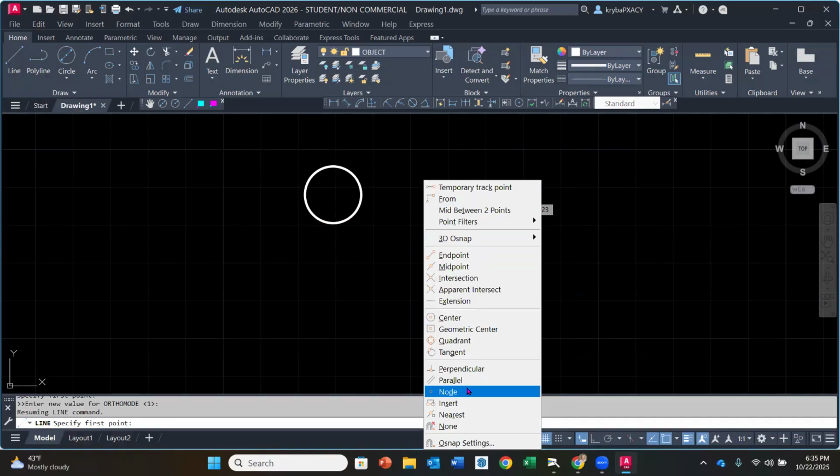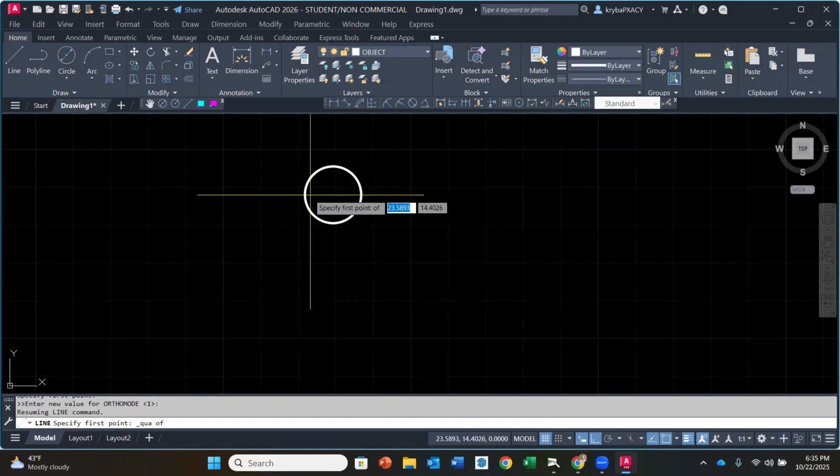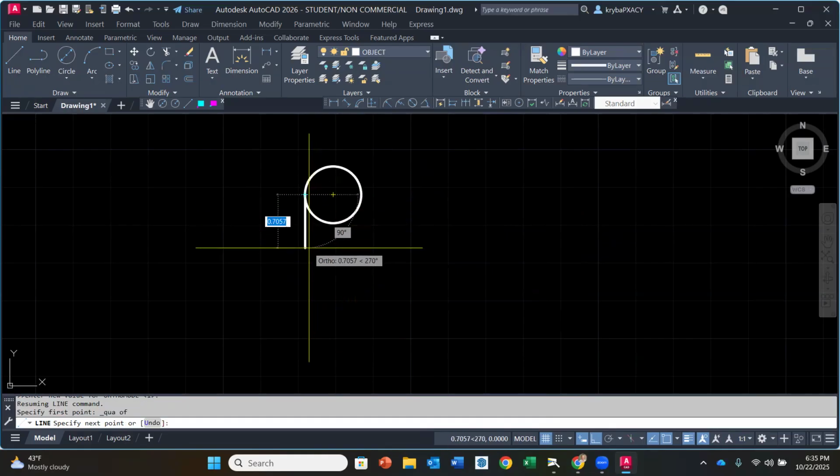All of your object snaps are here as well. You might remember that from when you did AutoCAD the first time. And I am going to click on quadrant here. Now it overrides any of my running object snaps and it only focuses on quadrant, which can be kind of nice. So I'm going to get close. I'm going to get my diamond. I'm going to left click. And now I clicked to my quadrant. It's not close. It's actually the quadrant.